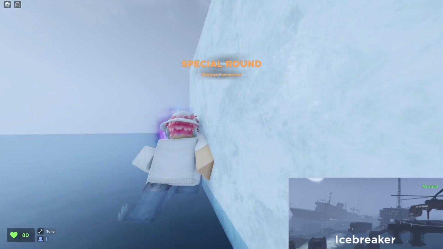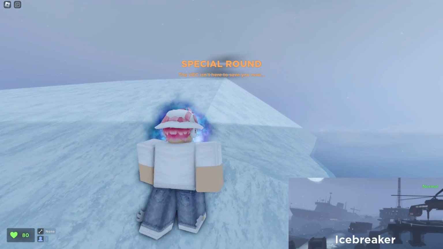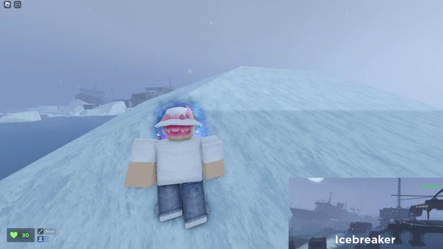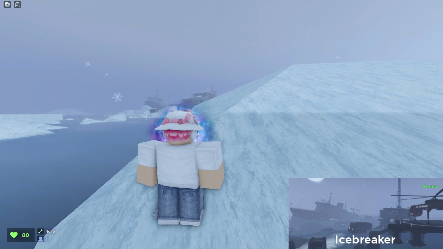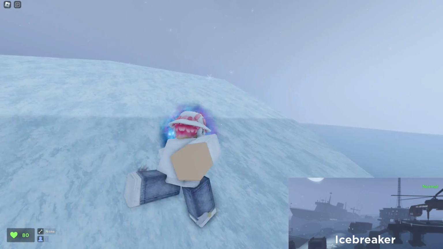So if you follow me inside of this video, it does look blocked off, but as a matter of fact, you can actually jump onto that iceberg. And if you go around to the back and hide where I'm hiding, that is the perfect spot for AFK grinding. The next spots cannot reach you over there if you are playing solo, and if you are playing multiplayer, it's perfect for just sitting back there, and it's very easy and accessible.